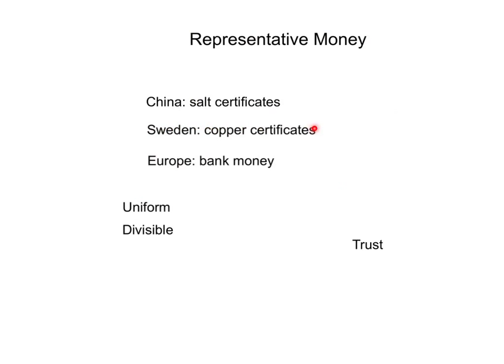But the first certificates of this kind in Europe were in Sweden, where a lot of people mined copper. But copper is kind of heavy to lug around, not very nice to have to carry to buy your candy bar at the store. So instead, you would drop your copper off with coppersmiths or something like that, and they would take this copper in exchange for certificates. And you could take those certificates back to the coppersmiths and get your copper from them if you wanted, but you really didn't want to do that, right? Instead, you wanted to go buy stuff with them.